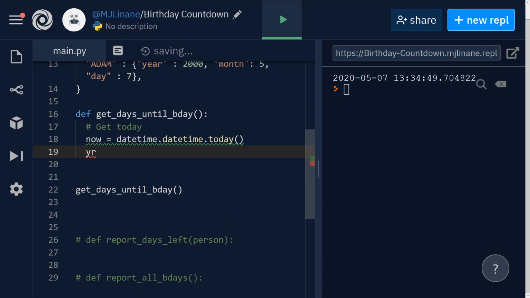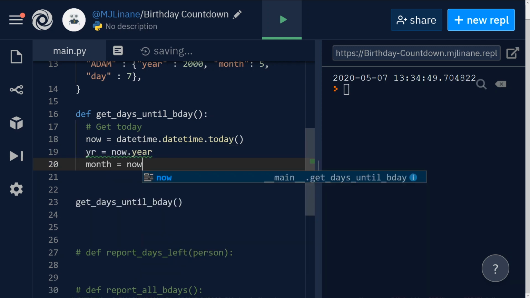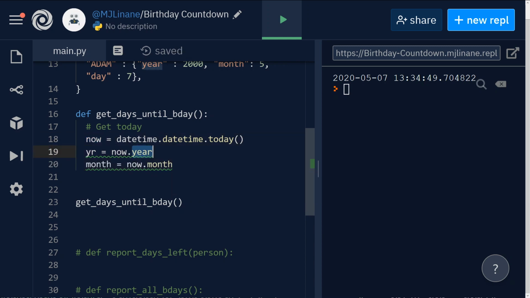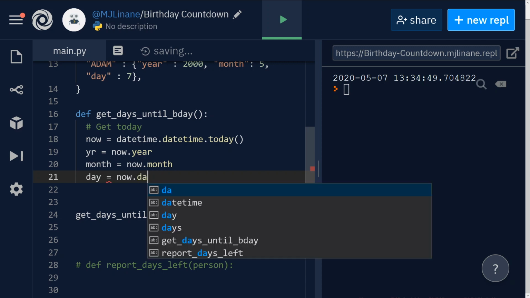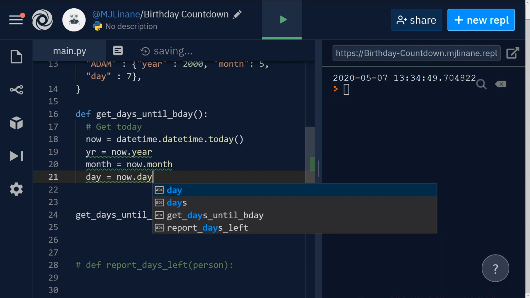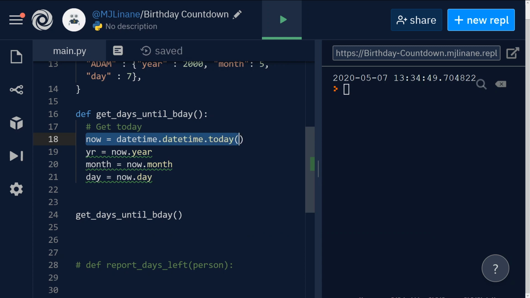Let's do year equals now dot year. We can also do month equals now dot month, meaning we're going to the now object, the date object, and we're just getting the year value out of it, the year property. Let's do day equals now dot day. Okay, so this is all deriving from this. We just call it once, we get the entire object, and then we get each of its properties and just reassign them as variables, year, month, and day, so we can access them more quickly so we don't have to type out now.day every time we want to get the day value. All right.